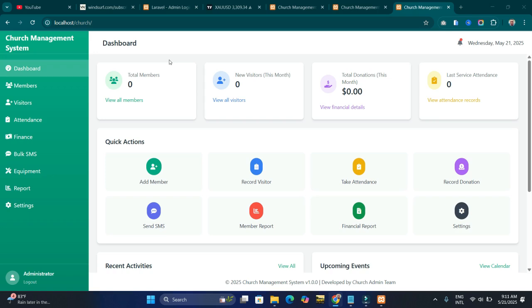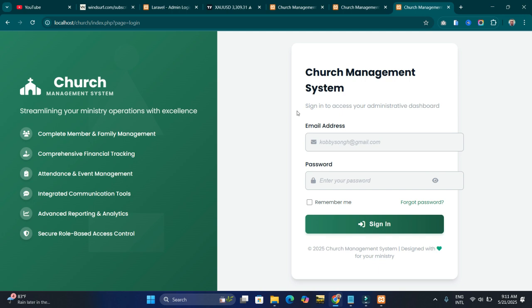Hello guys, welcome back. So this is what we are going to achieve by the end of today's tutorial. We have a basic structure of our dashboard created over here, of our church management system series using artificial intelligence. So we have our basic structure of the dashboard, and then I can also log out over here. So this is our dashboard page.